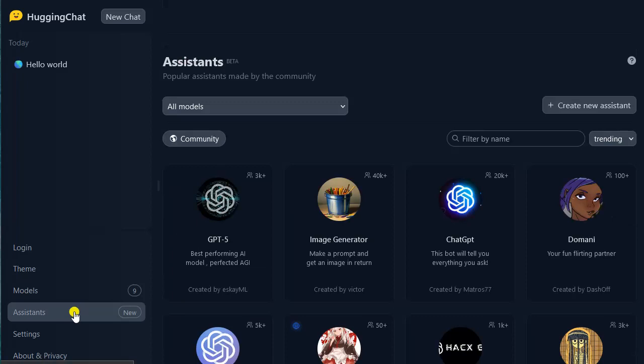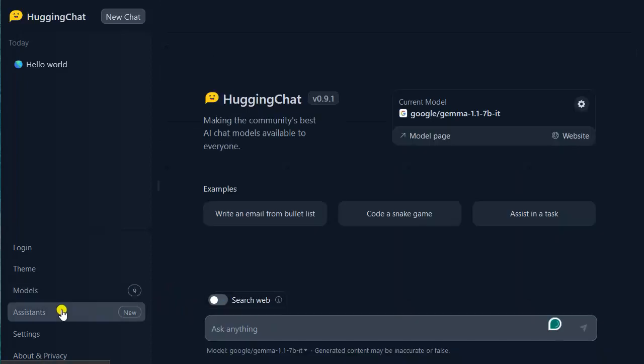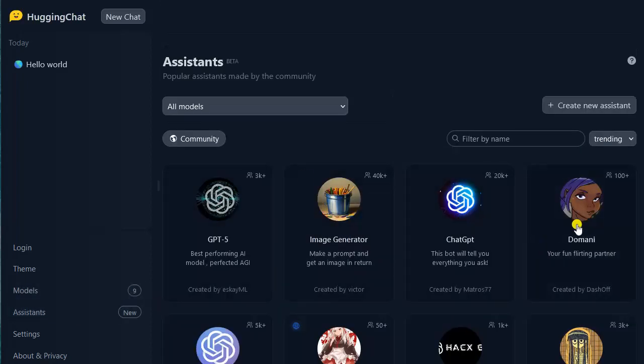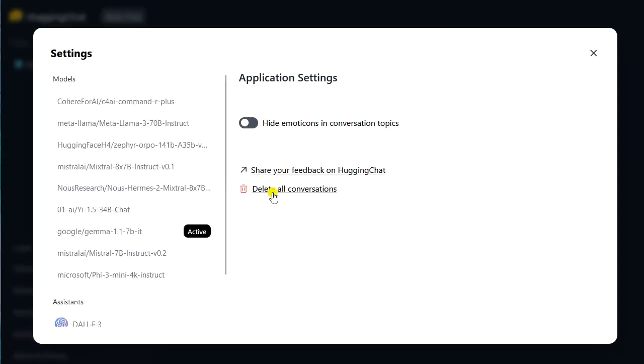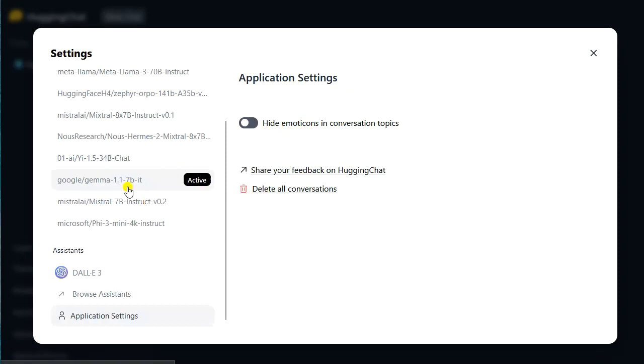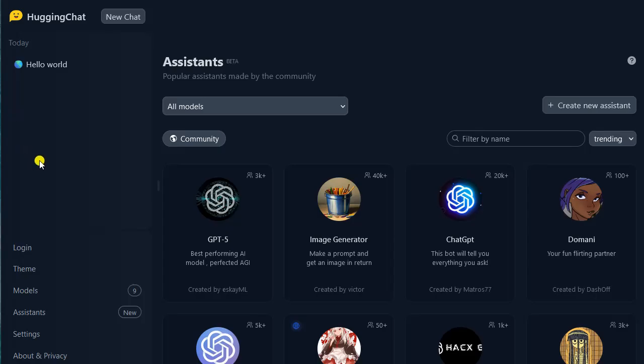You can use assistants. This is also great functionality. Assistants give you access to these different pre-made GPTs, like for instance an image generator or certain colored chatbots. It's almost like the OpenAI GPTs library. So you see, it has all the bells and whistles. With the settings, you can also use your custom instructions, for instance, and have some application settings and so on. So this is really a great tool.